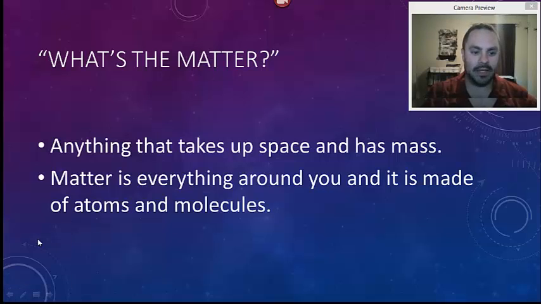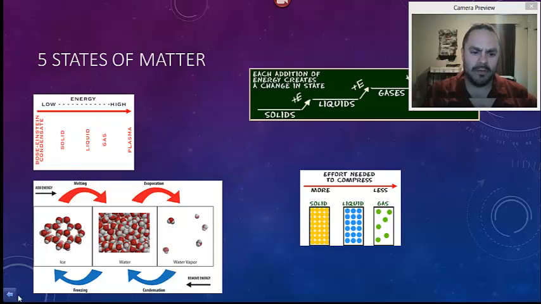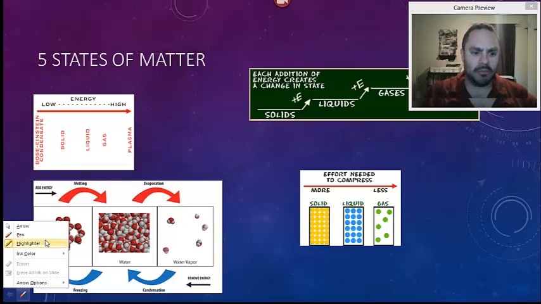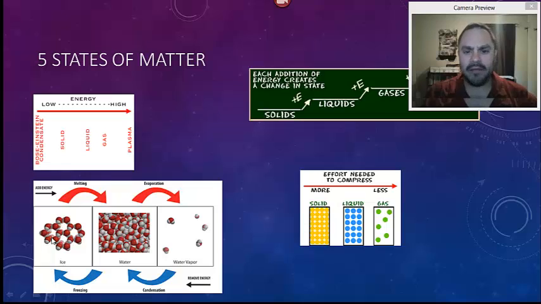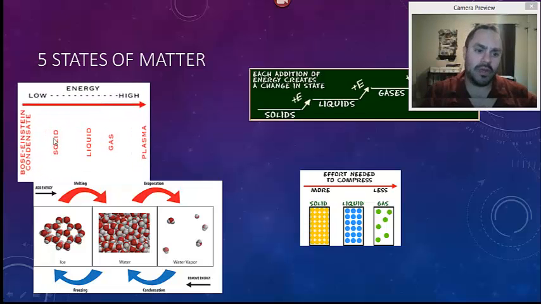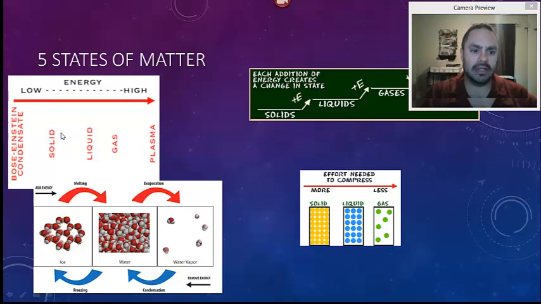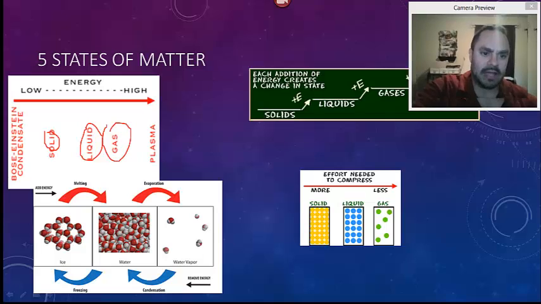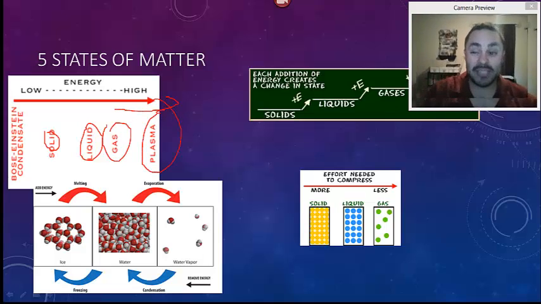All right, let's get going then. First things first. Matter can come in 5 different versions, or 5 different states, and as you can imagine, we have the standard solid, liquid, and gas. But as you get hotter and hotter this way, you're going to end up with plasma. It's a really hot, unbelievably energetic state.